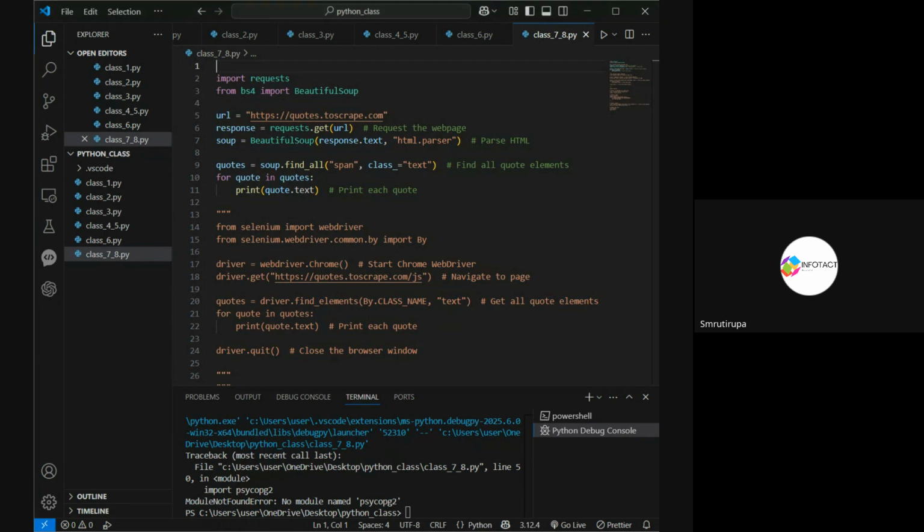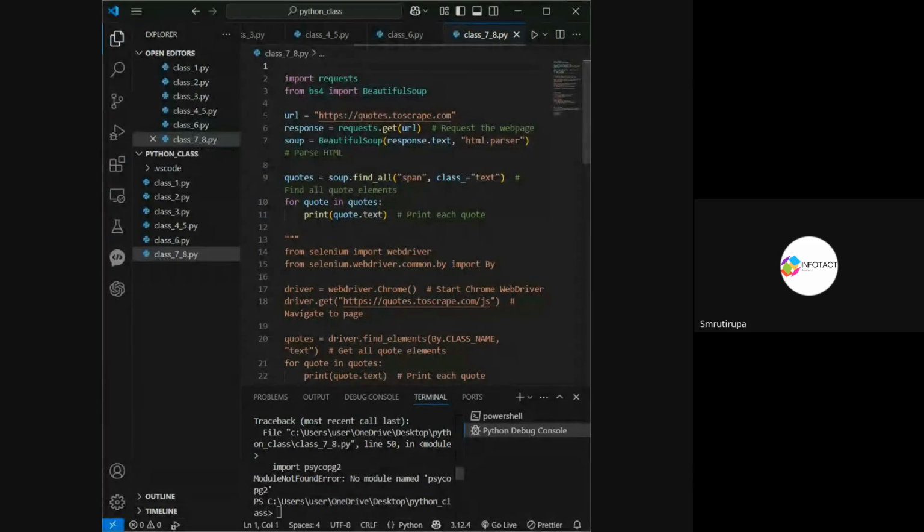You can see here, this is a small code, a simple example where we scrape quotes from a website. This is the particular website over here.